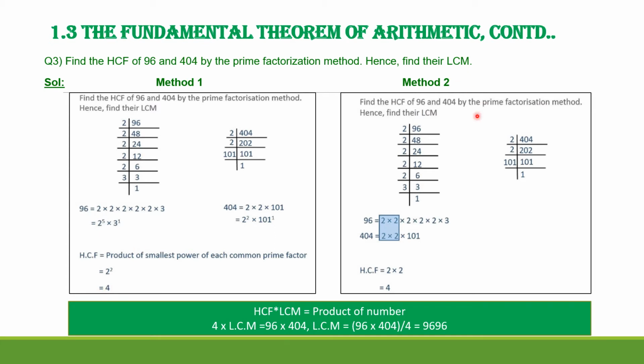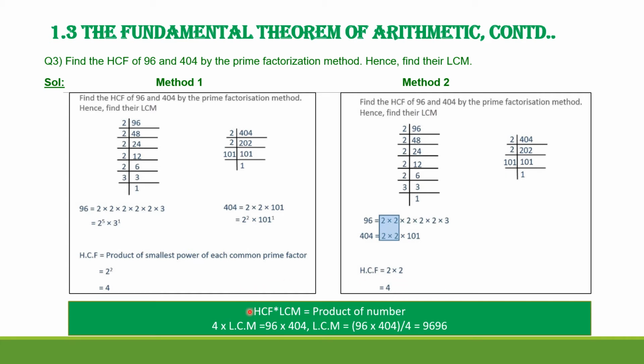Method 2, how to find the HCF? Try recollecting how we have learned in our previous slide. So what we'll do? We will do the factorization again in a similar way, and instead of writing in terms of power, we will simply write it one below the other and just select the section which is common in both. So 2 into 2. So here also the highest common factor of the numbers is 4. So the answer is the same both ways. Whichever method you like, you can take up in the same way in the examination.